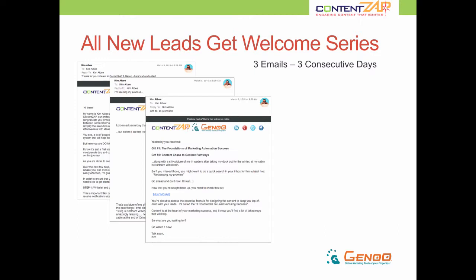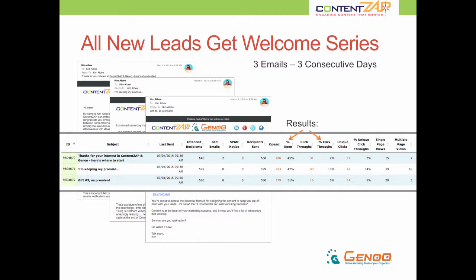The statistics are interesting. I know this is going to be a hard slide to read, but here are the results of the 3 emails over time. We're getting 45, 47, and 31% open rates. We get a better open rate on that middle one with me and my waiters, believe it or not. But look at the click-through rates. We've got a 7% click-through rate, a 10% click-through rate, and a 6% click-through rate. You guys are consuming the content. That's good. We want you to. We're giving away our best stuff.